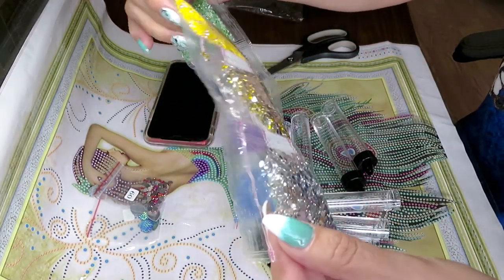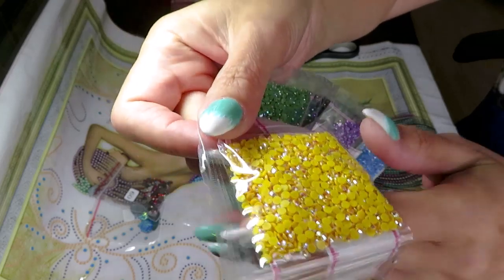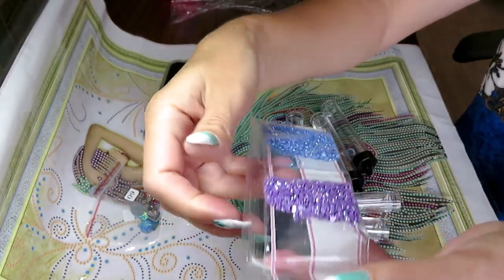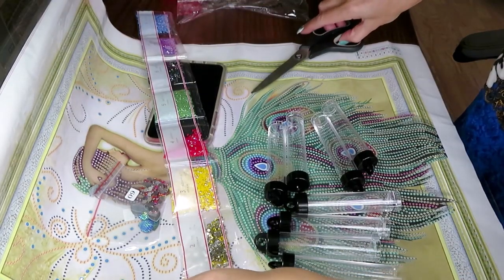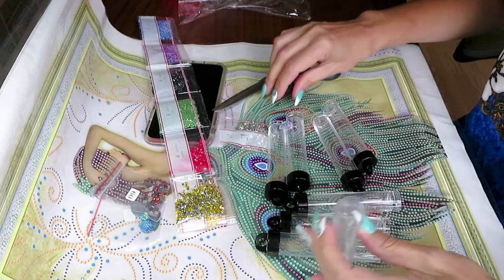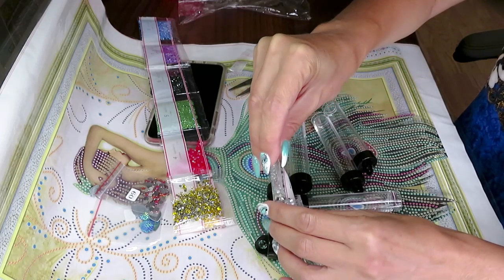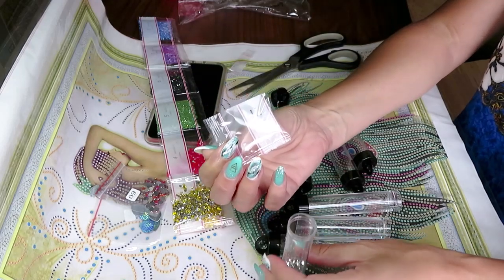Okay, we're gonna start from the beginning. Let me show you one more time what kind of gems are in here - this one is iridescent, so is the red one, and green - same one, very beautiful colors. And this color is my favorite, this is definitely peacock color. Purple and blue - they are all special gems, so that's why I was kind of excited when I got this one, even though I don't really like the partial. I'm going to cut in here and put my beads hopefully straight into the container.